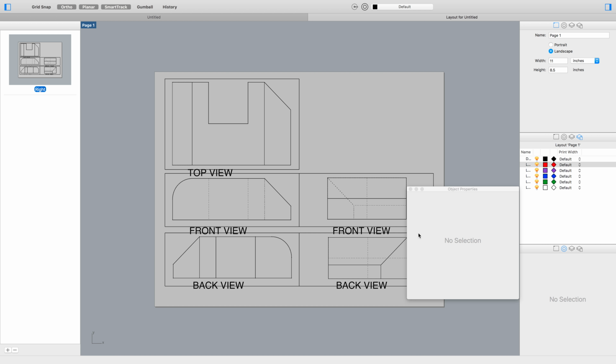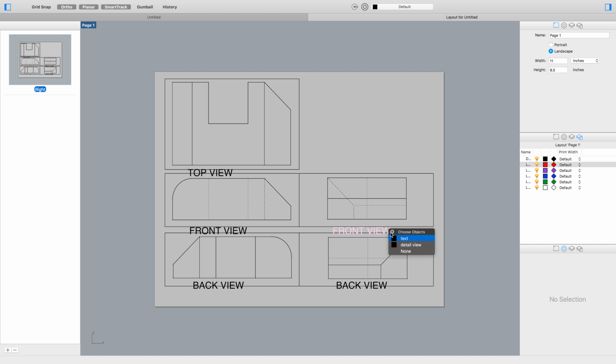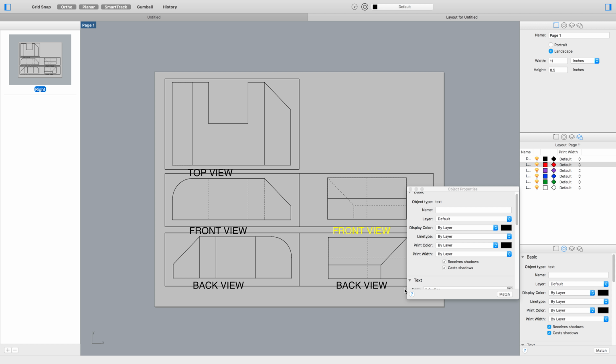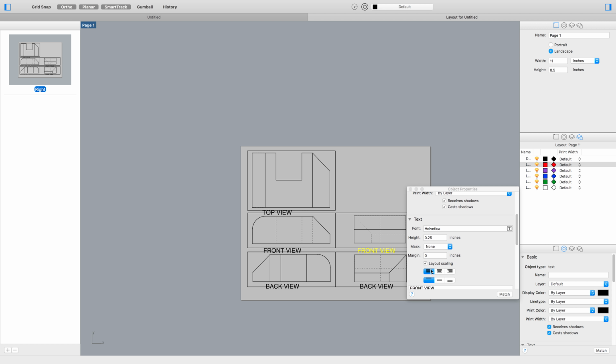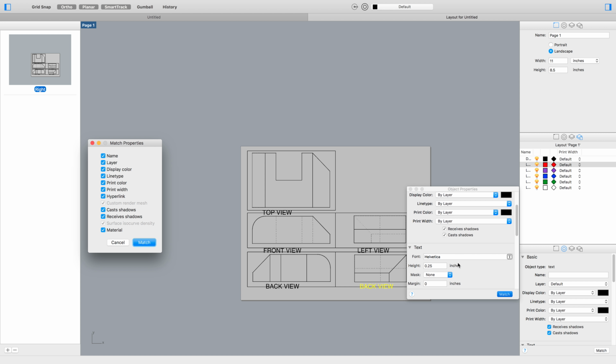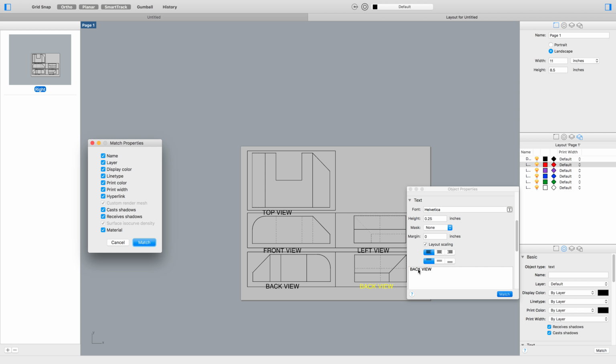Object properties, no. Okay. So I right clicked on it to bring up object properties, and now I can go left view. And then this one, do the same thing, scroll down here.